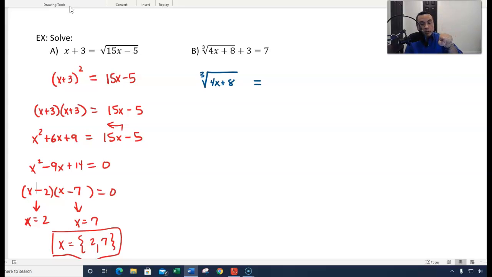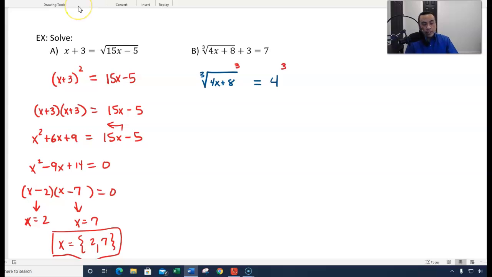All right, so I'm going to go ahead and do B. So I'm going to do minus 3, so that's 7 - 3 is 4. Now I have to get rid of the cube root. Just like on the square root, I can't touch that, but I can get rid of it with the opposite. The opposite of a square is a square root. The opposite of a square root is a square. The opposite of a cube root is a cube. So what you're going to do is cube both sides.